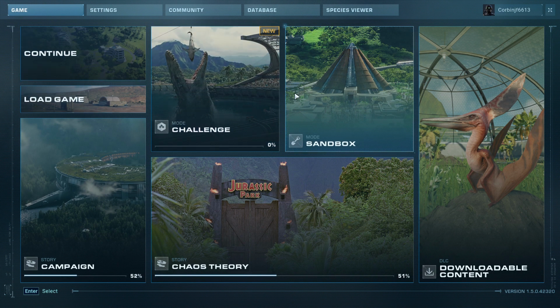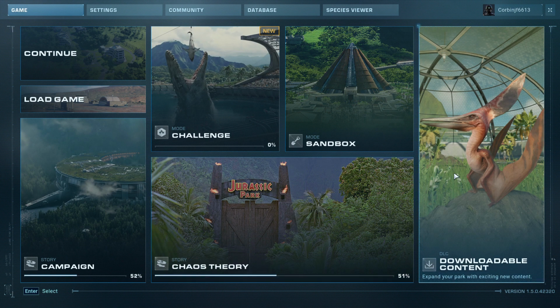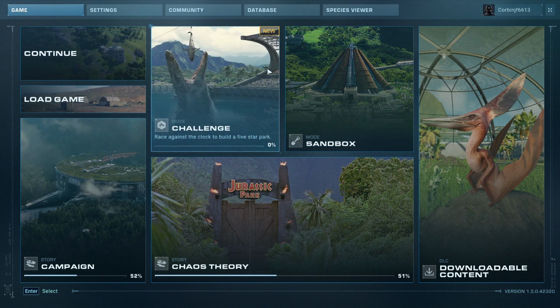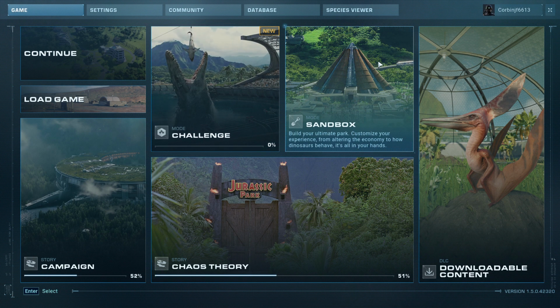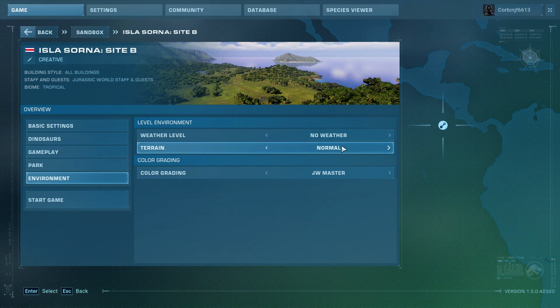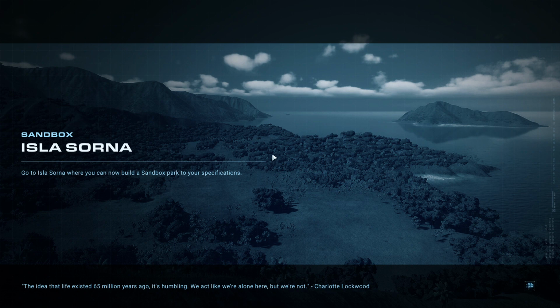Okay, hello everyone. So today we're going to be playing Jurassic World Evolution. This is my first video of this game, and I tried making another video, but it didn't show anything about this game. It just paused on. So I'm starting on this. Okay, we're going to start a new sandbox. Is the Sorna site B? Now terrain flattened. So I'm gonna build a park.